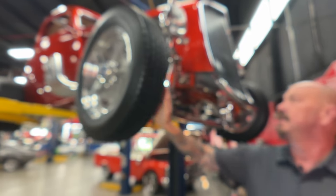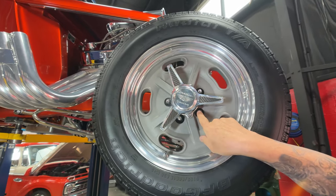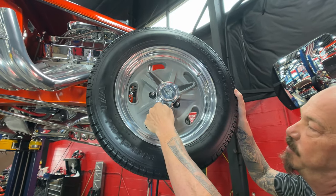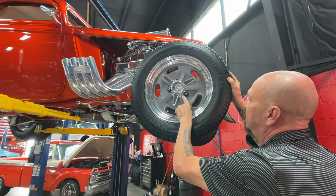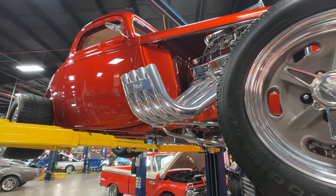We've got skinnies on the front. Disc brakes up front here too. And then these are fakie knockoffs — you've got your lug nuts right here, so those are cool. There is a set screw in the knockoff, so if you've got to move it you'd have to spin it a little bit to get your lug wrench on there. Make sure you loosen that up and don't booger up the threads. And of course, then the zoomies — don't those look sweet?